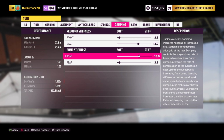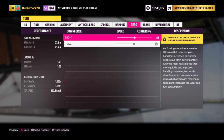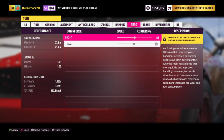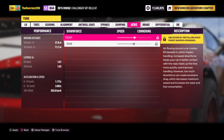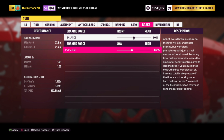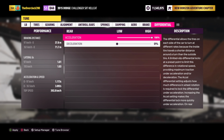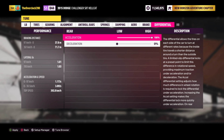It's not a trend smash, but in general, this is the first thing you want to actually try. Going over the aerodynamics, if you did install any aero downforce and stuff, just make sure they are at speed all the way to the left. For the brake, I only got it at 85 over here. This just helps the wheels not to lock up so much. Going over the differential, we got 100 and 0.